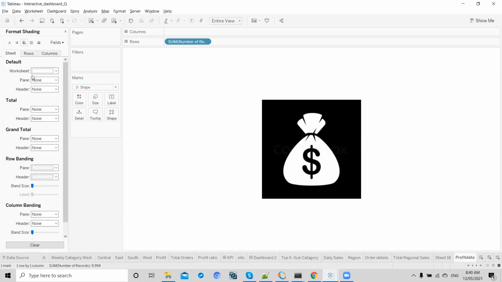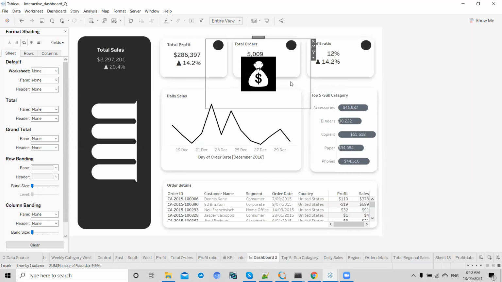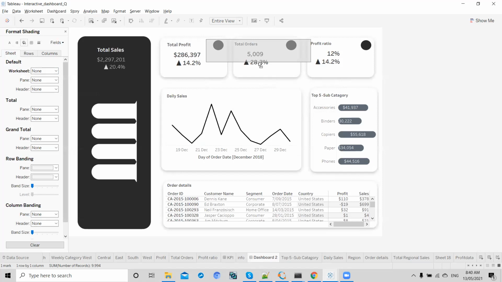Right now your white sheet is selected, you can see white here. This needs to be none. If you do this none, then you can see the white is gone. So now your floating box is transparent. Now you can simply drag and drop this icon here, and you can arrange.